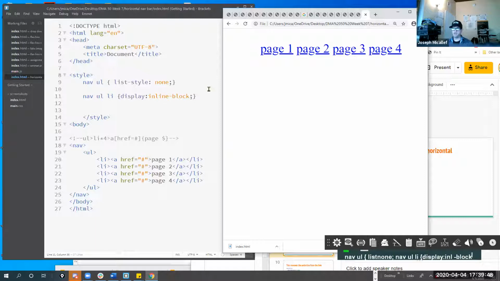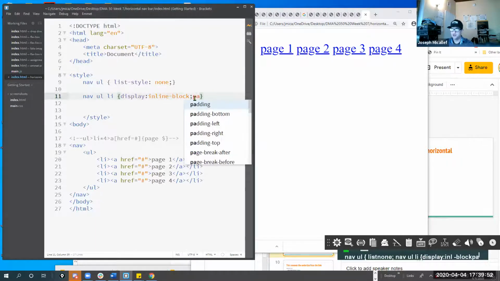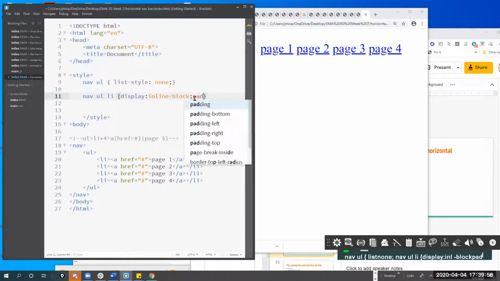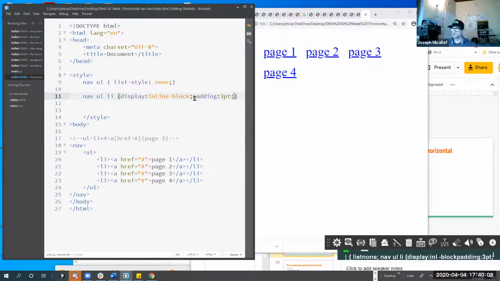So I can do other things with a block element, like I can add padding. You know, so the padding is going to spread things out a little bit.